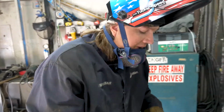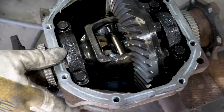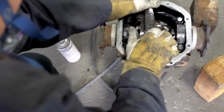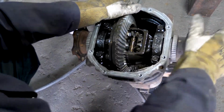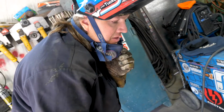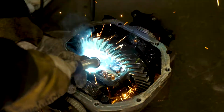Okay, now I got one side done. I'm going to turn it over and do the other side. Turn the gear. The other side of the open diff. Just like that. And then just repeat on the other side and she's done. After you clean it out.